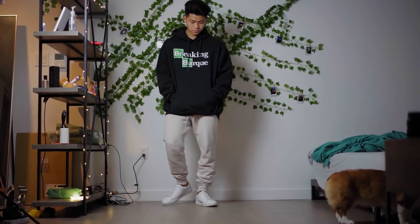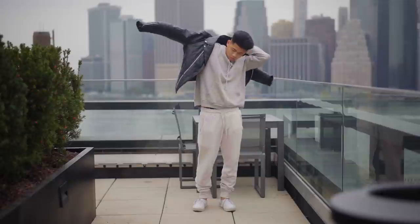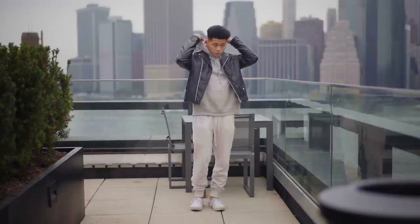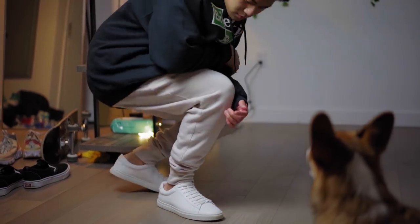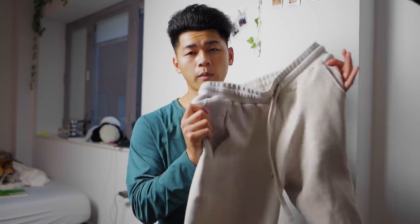You can dress this up and down. As sweatpants, you can wear them for more cozy vibes, or dress it up a little bit like the Fear of God 7th collection. You'll see me wearing these with leather jackets and a hoodie so it doesn't come off way too casual. This is definitely my favorite piece from Alo Yoga. They've got thicker drawstrings, a really nice cuff, and it's perfect for that tapered look. If you guys are looking for sweatpants with a modern fit, definitely roll with the cream colorway and the base sweatpants from Alo Yoga.